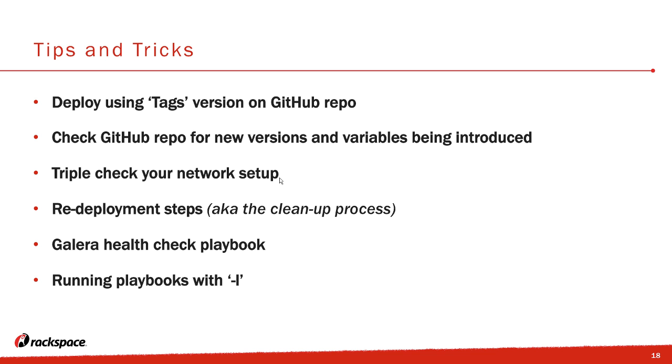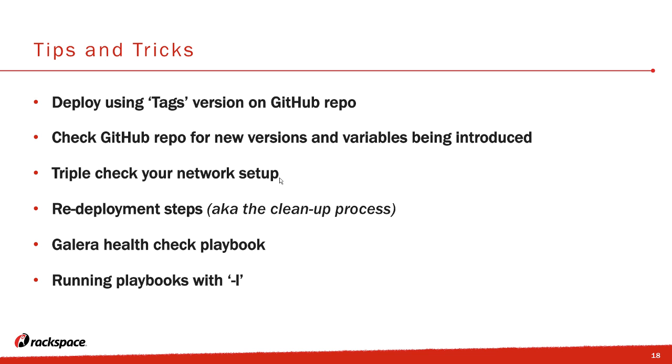Redeployment steps, right? So the cleanup process. If you ever deploy OSA and you want to do it again and you want to start from scratch, you do need to run a cleanup process, right? Because what happens in the process of OSA is that you actually are creating containers that have the OpenStack services running in it. Unless you do remove those containers manually and remove all other bits that were brought in to do that OSA install, when you go to run it again, it will actually use what's already there. It won't actually start fresh and clean, right?